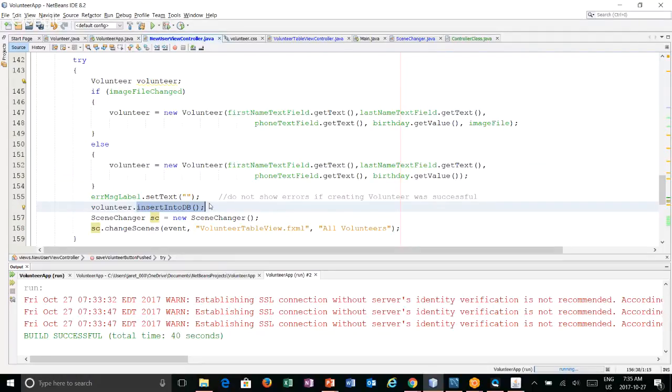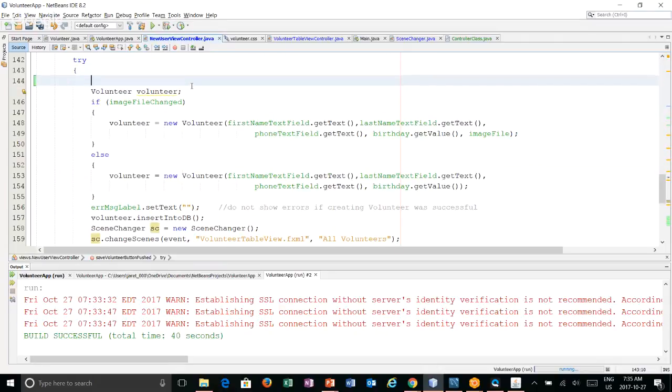So what we need to do is, first we need a method for our volunteer to be updated in the database. Right now we don't have that. And then we will need to actually create the code to use that. So what we can do is we can say if volunteer not equal to null. And remember, we have this global variable called volunteer now.